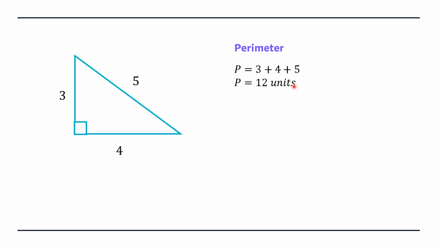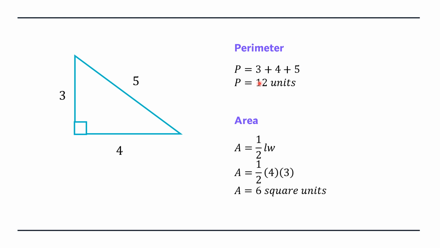Now, when you talk about the area of the right triangle, you multiply the legs and then divide by 2. So area would be 1/2 length times width. Your leg would be 4 as the length and then width is 3. Multiplying 4 times 3, that would be 12 divided by 2. That would be 6 square units, because this is two-dimensional, so square units.